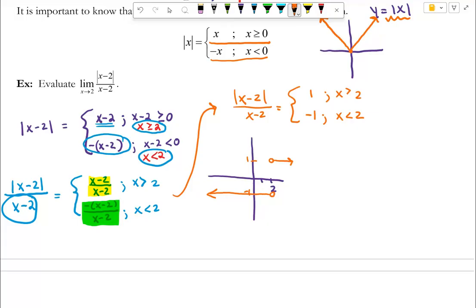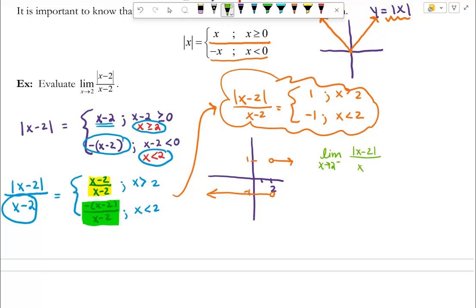Okay, so going back to what we were actually trying to do, to evaluate this limit. Once we have written this as a piecewise defined function, and again, we'll see this on the graph, but we're trying to do this analytically. When we evaluate this limit, we need to evaluate the limit from the left and right separately. So my limit as x approaches 2 from the left of our function, well, if I look, there's nothing to plug in here. That's just negative 1. That's all I'm going to write.